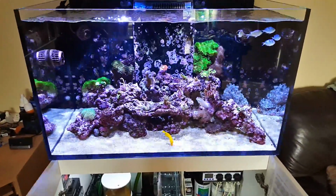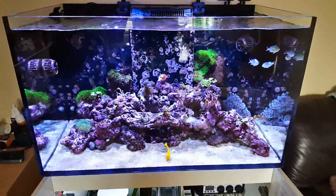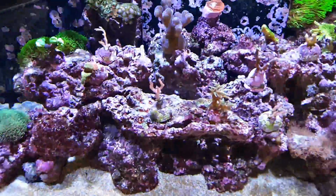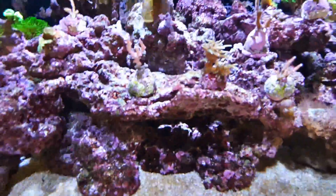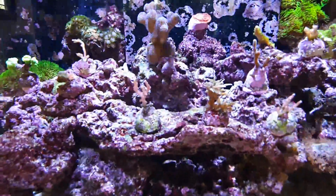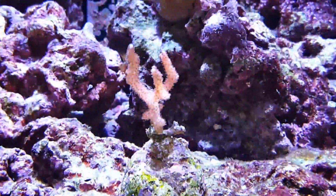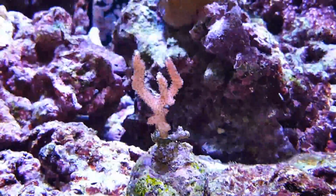So this is just going to be a very quick update on these new coral frags that have gone in. Squeaky doors, apologies for that. So I'm just going to try and capture a few close-ups on these new ones just so I can see the growth from week to week.